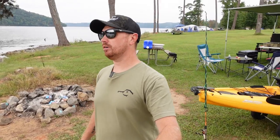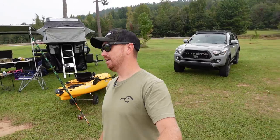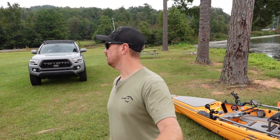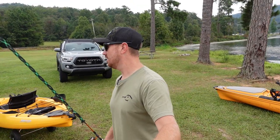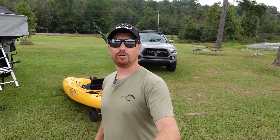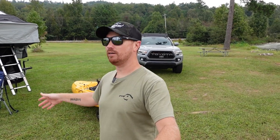But we are going to eat some lunch, and then we're probably going to pack it up and head back home. I think it was a good success for the rooftop tent. I'm definitely going to add the jack stabilizers next. That way we don't have to find a hole in the ground to get the trailer leveled out. The Jackery did great. The Bodega fridge did great.